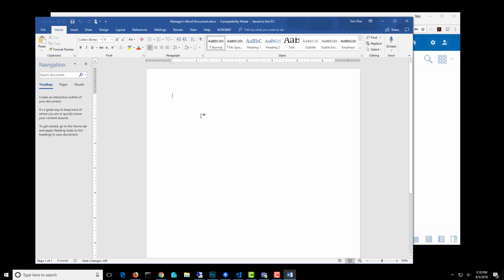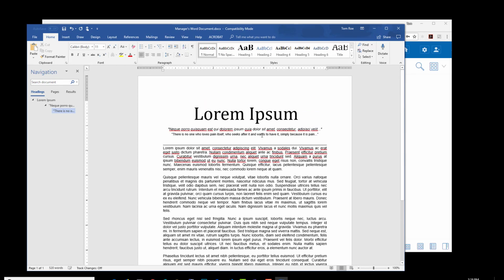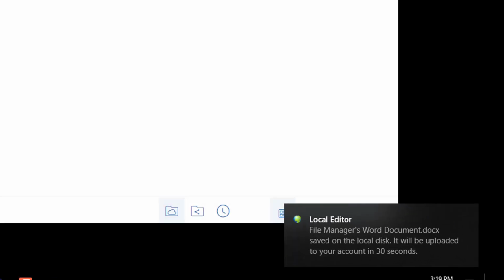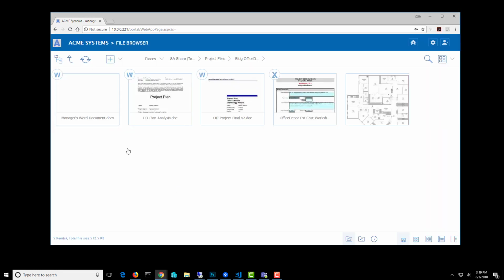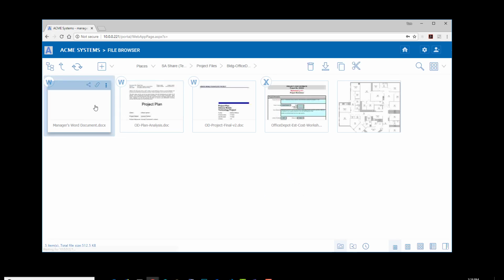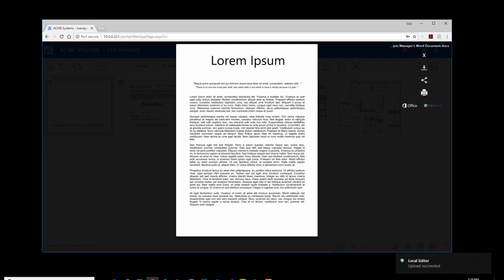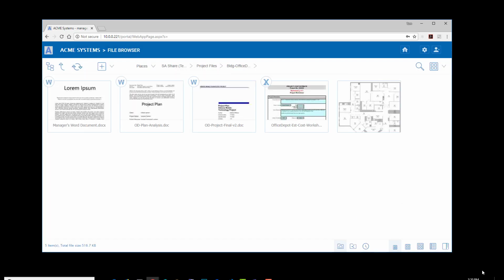Let's just get some content to put in here real quick. Okay, so I can hit save, and we'll close that. And now if I refresh this, it's not yet because it said that it would take 30 seconds for this to upload. So there's my file in a preview showing me the text that I just added. If I hit refresh after my upload is complete, I will get a thumbnail update here as well.